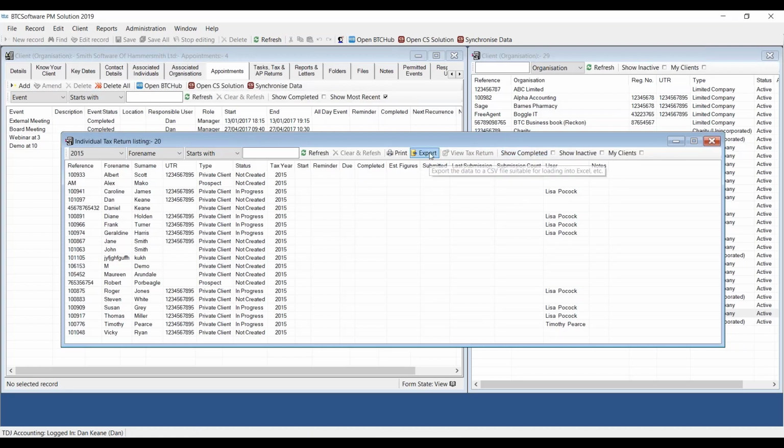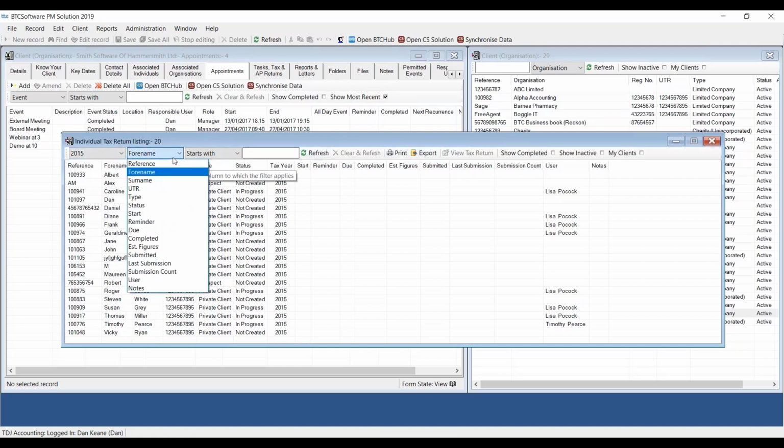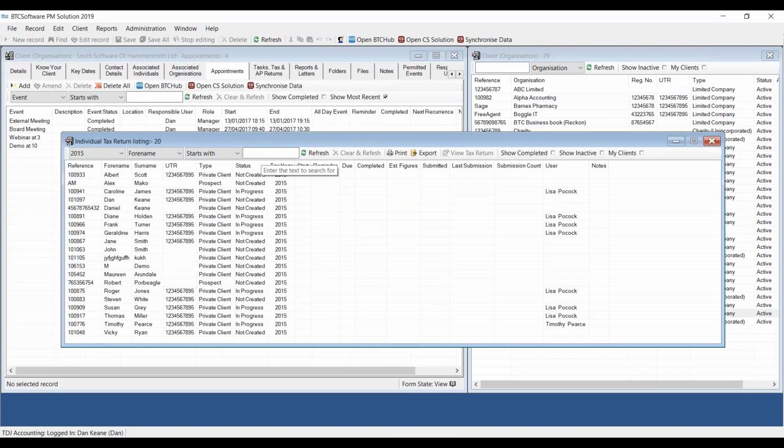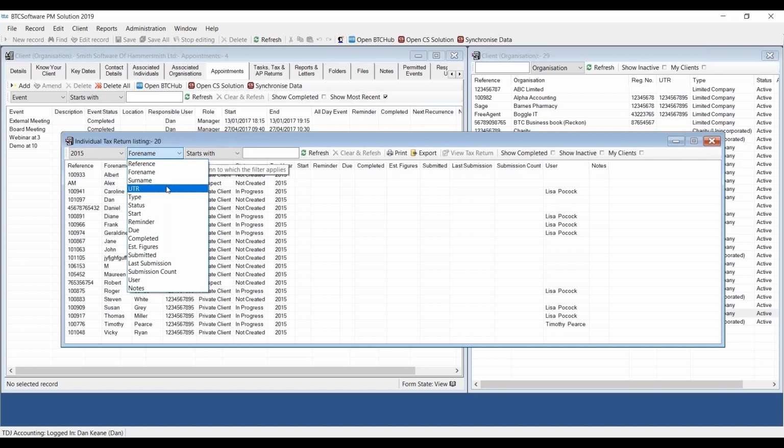As well as that, I can export this report out into a CSV file, into Excel. Now, I know a lot of our clients do that for color coding or adding and subtracting columns. You can print, and you've also got these filters here. So you've got the filters across tax years. You've got these search filters here, so I can search for myself, for example. I might want to search via the client reference number, the UTR. You get the picture. Now, that's if you want to pull up a report on one specific event.